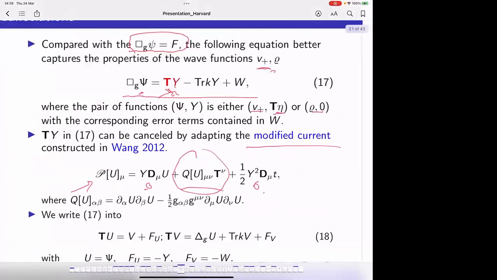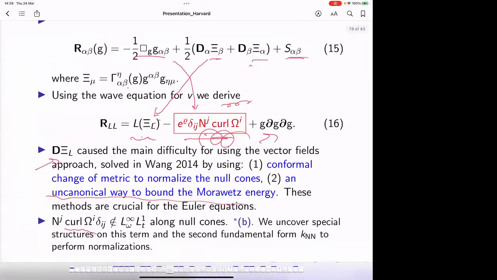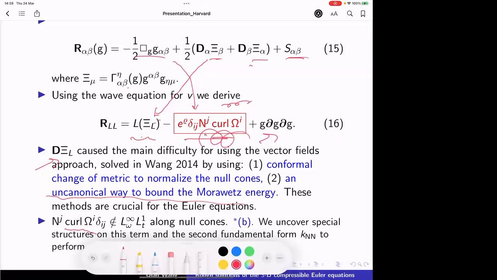For instance, for Einstein equation, if you choose gauge, you can cancel this, right? So this term is 0 with your choice of gauge. But Euler, you have a fixed expression for this. There is no cancellation. It's just the first derivative of phi. You can't really choose. So you mean there's no room for doing that? Yeah, there's no room for doing that.